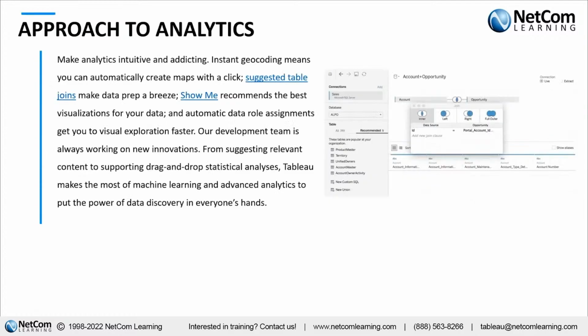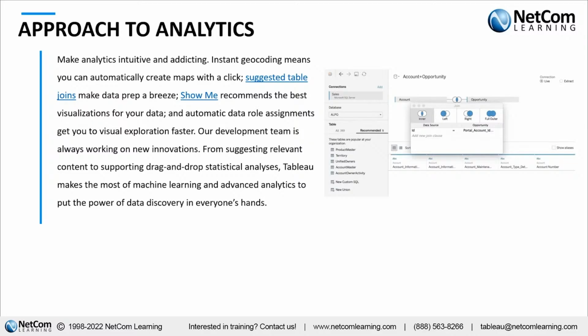Next, Tableau is smart. Using Tableau, you can make your analytics decisions with all the intuitive capabilities that it comes with. Tableau is addictive, if I could say that. The instant geocoding means that you can automatically create your maps with just a click. If you're working with latitudes and longitudes, you'll see that with just one click, you will have something created for you in maps, which would allow you to analyze all this geo data in a very good way. Maps with Tableau are fantastic.